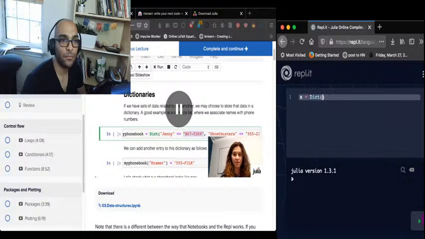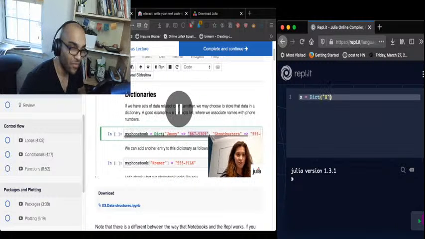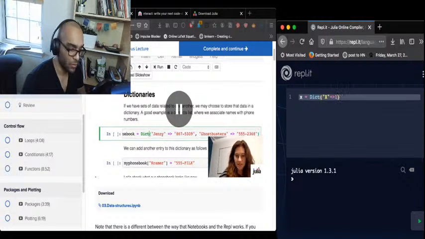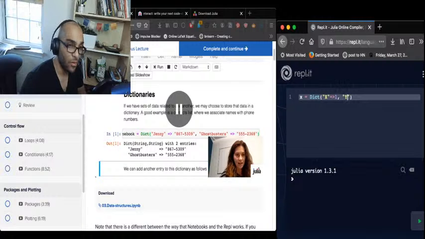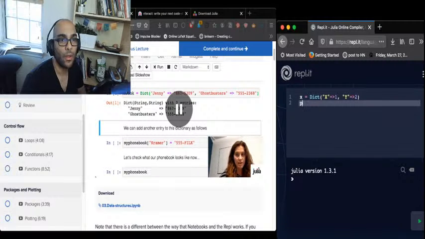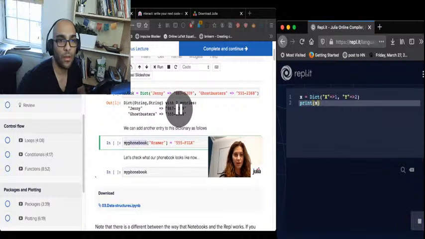So we can see that here I'm constructing a dictionary called My Phone Book, and I've got just 2 phone numbers in here, Jenny and Ghostbusters. So we can run this, build our dictionary. And if we now want to add additional entries to this existing dictionary, we can assign a value to the name of the dictionary, followed by a set of square brackets, where within the square brackets we enclose the key of the new entry that we're aiming to add. So in this case, our new key is Kramer, and the value associated with Kramer is his phone number, 555-FILK. And so we add to our dictionary that way.